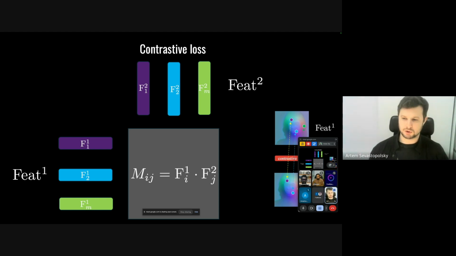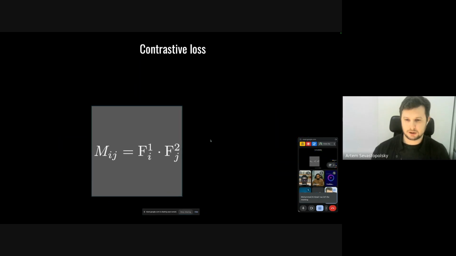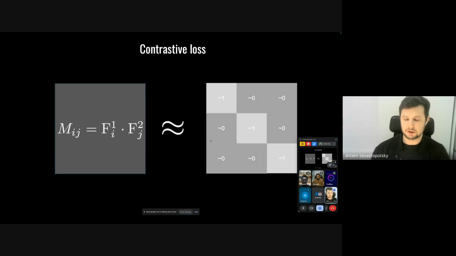Now what we want to achieve is to ensure matching, and contrastive loss ensures that positive pairs attain the same embeddings, and negative pairs, so pairs of not matching points, attain different embeddings. And how do we achieve this? We try to minimize the difference between the gram matrix and the identity matrix, as shown here. The closer we are to the identity matrix, the better. What it means is the dot product should be closer to 1 for positive pairs, and it should be as close as possible to 0 for negative pairs. Okay, so hope it's roughly clear.